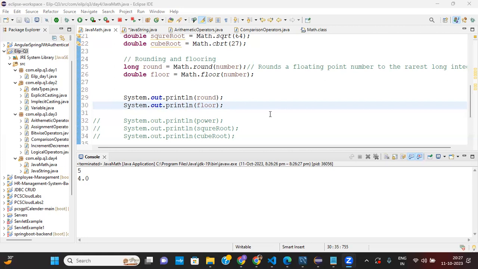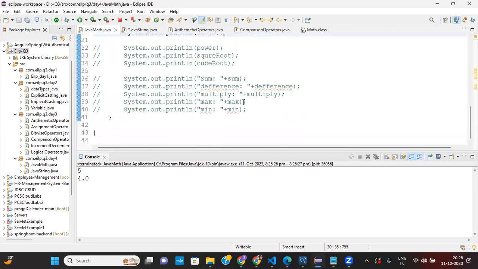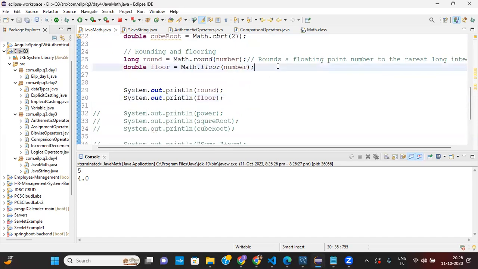Sorry for the delay. Okay, so this is the math class, having these functions. Round and floor: floor returns the largest integer less than or equal to the argument.